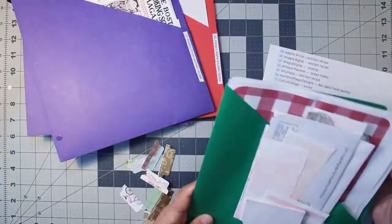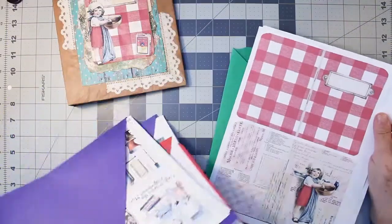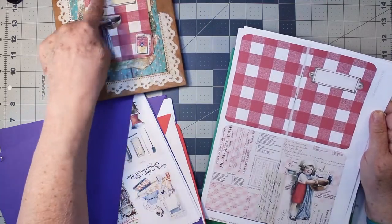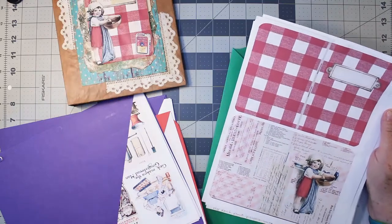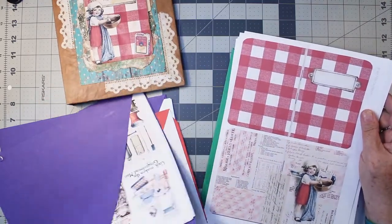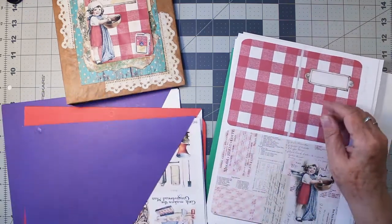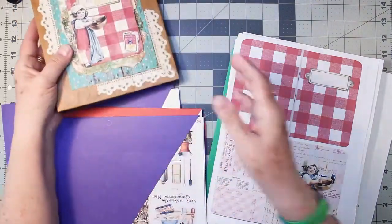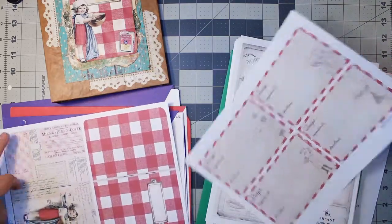And my porch prints. This is the cover that I used. This part, and I cut that out and put it on a window envelope so it has its own little window, and there's the little girl that I cut out. This comes from the Allegra Digital packaging, as well as these. So, and then it has recipe cards.